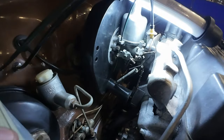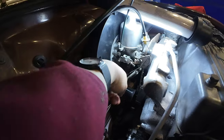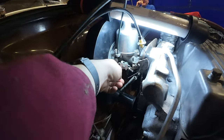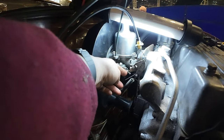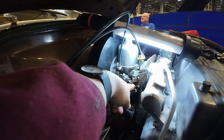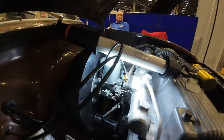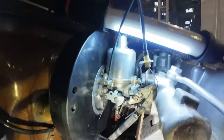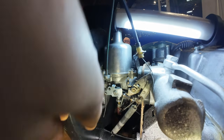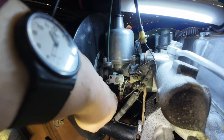Right, so we have a sticky choke. Now the throttle's here. That's okay, that's got a return spring down there, that returns nicely. But the choke here, it pulls that, right? And what it does, it pushes the throttle a little bit. That's the fast idle, so that's a fast idle screw, that one. And then if I put my torch on, I can get down here. So the choke puts the fast idle on and it pops this, I think they call that a jet. Pulls that down.